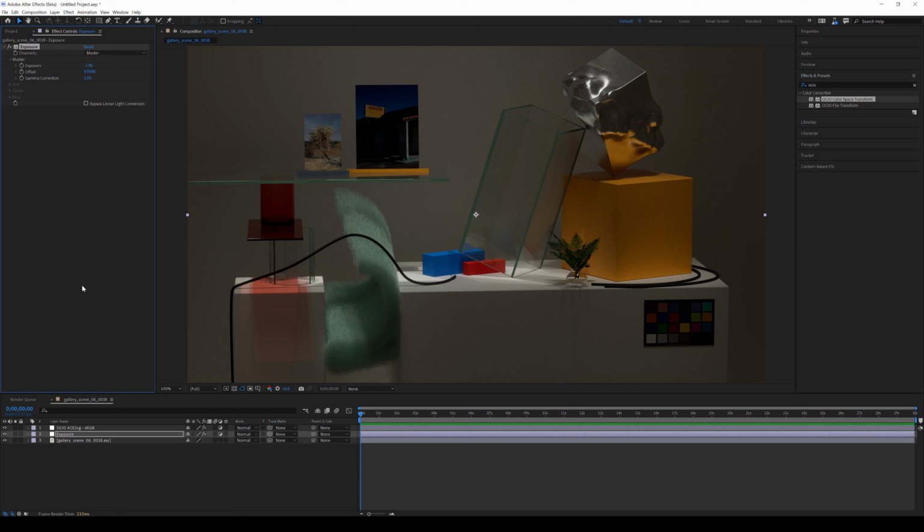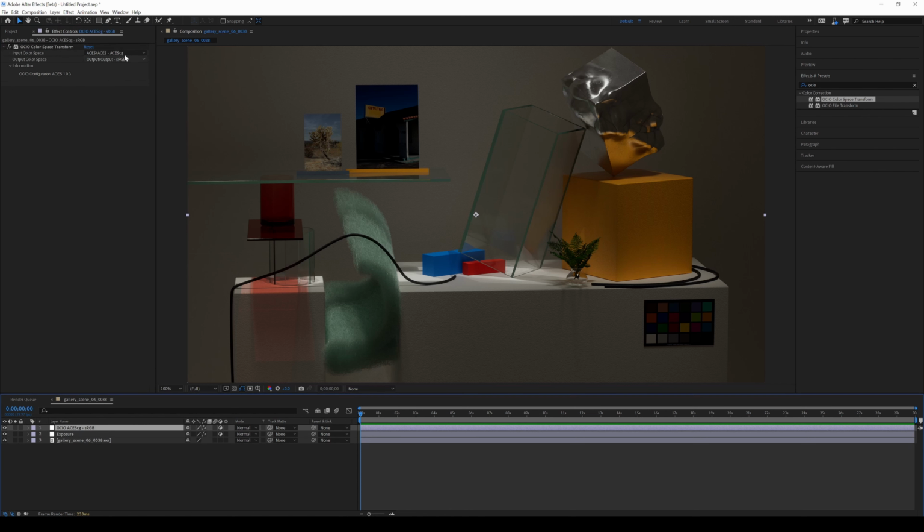And so that is pretty much it. Once we have the ability to utilize OCIO inside of After Effects, we don't have to do that extra step of gamma correcting because After Effects is now aware that we are transforming from ACES CG to output sRGB. There used to be that extra step, if you've seen the other tutorials that I've done, where we have to make this color space converter node and select linearize output because there's two sRGB curves being applied. That's no longer the case because OCIO is now inside of After Effects, and After Effects understands what's happening.